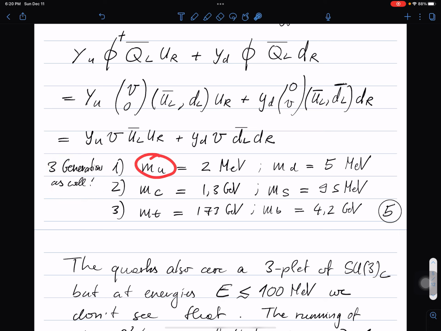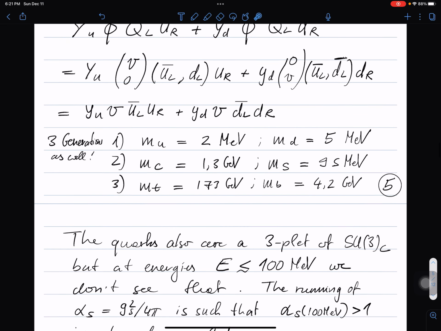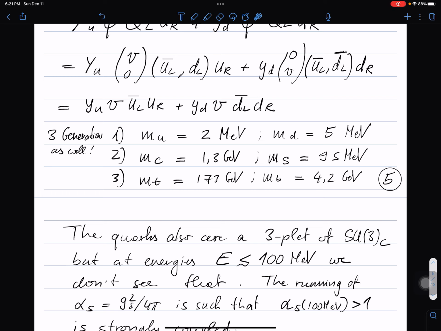The mass of the up type quark of the lightest generation is just 2 MeV. The down type quark has about 5 MeV. Then the next heavier generation, the so-called charm and strange quarks, has about a GeV and about 100 MeV masses. And then the really heavy ones for the third generation, the top quark, the heaviest one, has 173 GeV. This is a really heavy particle, the heaviest particle we know, and the bottom quark has 4.2 GeV mass. So this is the mass content of the 6 quarks that we know, and these quarks essentially have all 3 color charges, so you could think of them in terms of having red, green, and blue charges.